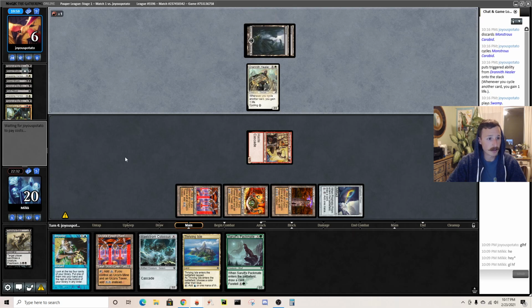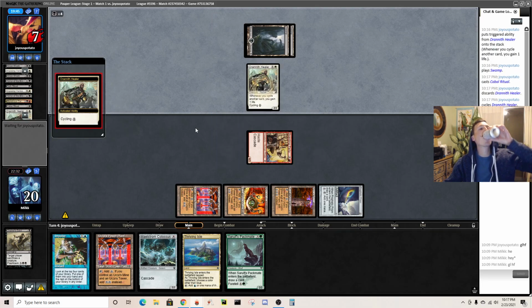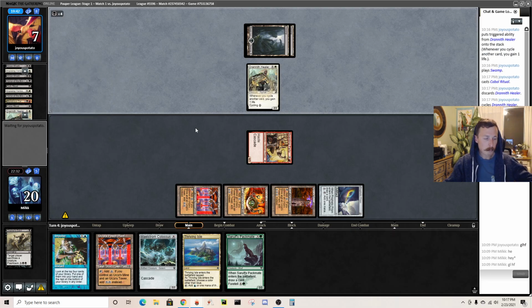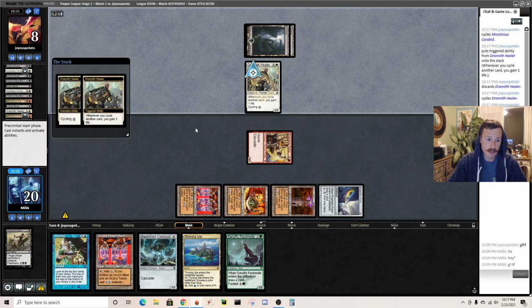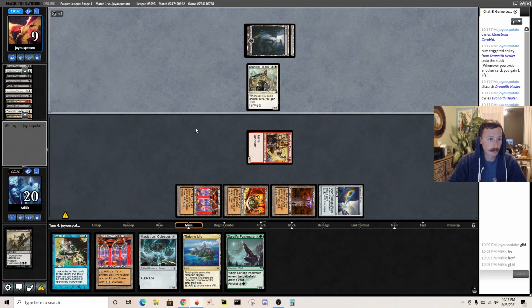Land finally for the turn. Cabal Writ, 5 mana. Another Reaping, Storm 12. They are gaining life, but they're not doing much else. Cycle Drain Healer, go up to 7. If they pass the turn here, I could just Colossus into Boarding Party and win. They have 17 cards left in library.